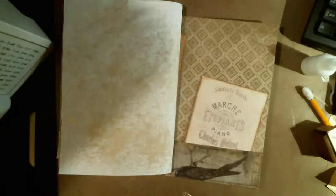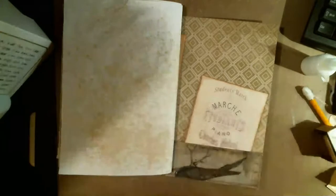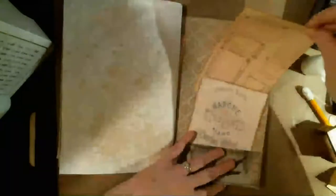It's not expensive to... Oh, yeah, it's not. I can't believe how much was in this kit from TaylorMade Journals. I was blown away when I bought it.